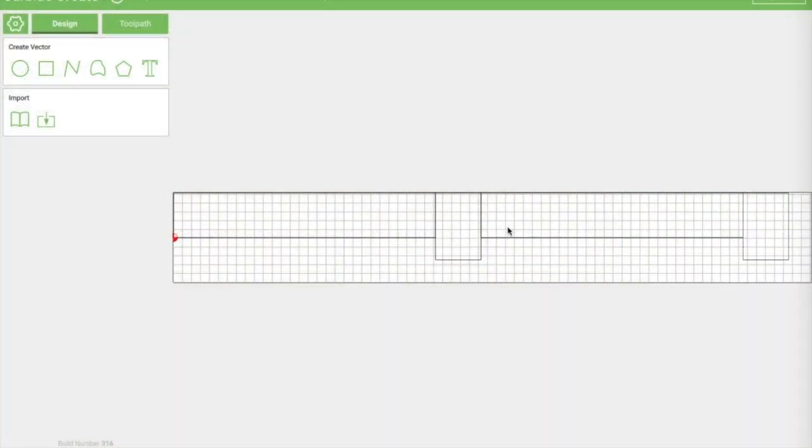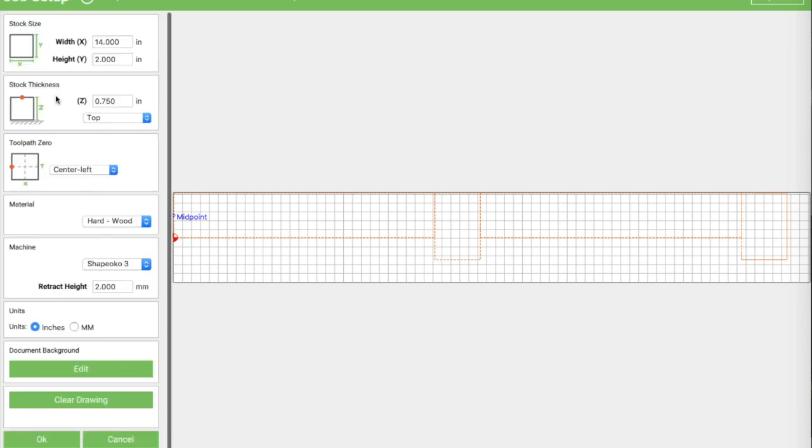So this template file here is based off of the cut file that I created for cutting out the different pieces for the jig. This is the front piece that was on the jig, and I've just pulled it out by itself and created a pattern that I can base all my cuts off of. That way I know that when I make my cuts, they should be aligned perfectly with the jig. One other thing that you'll notice is that my Z point, my zero for my toolpath, is in the middle of the file. You may not be used to cutting this way, but it makes it easy for this kind of jig because we're going to center everything on this line.